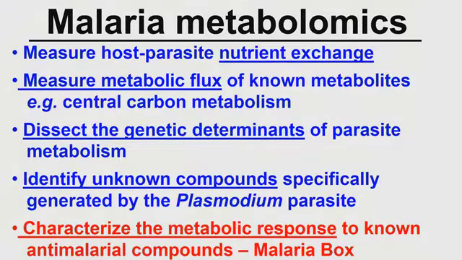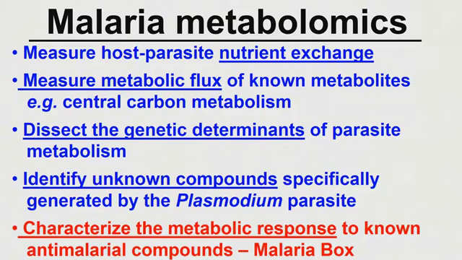Some of the basic questions that my lab has been addressing are outlined here. Because this is a parasite, measuring host-parasite interactions, so nutrient exchange, is clearly of importance because that is what allows the parasite to actually survive. We've gone on to do experiments looking at actual metabolic flux through particular pathways within the parasite. We've published on trying to make connections between genetic differences in parasites and how that alters metabolism, or looking at metabolic differences and then asking what the genotypic differences are and actually making connections. This is some work that we did with Michael Fertig's group.